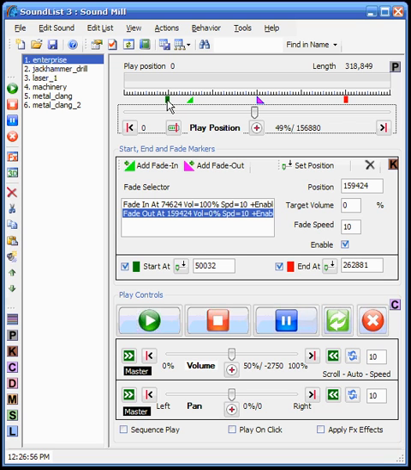What should happen here is, if we start it at 50%, when we hit the fade in marker, it'll fade up to 100%. Once it's reached 100% and it hits this fade out marker, it'll start to decrease until it hits the fade out target of 0%. So let's try it. Again, we'll refresh the sound item.